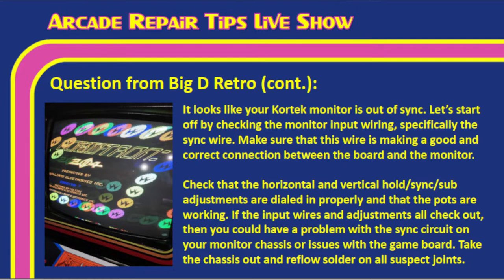Now, we say correct here, Tim, because we know that sometimes if you got a cabinet from somebody, they may have miswired the sync wires on the monitor. Very common. And so make sure that it is attached to the correct pin on the chassis, the one where the sync should go. Depending on the monitor, you may need to split your sync, or you may need to combine syncs, depending on what kind of game you have and the monitor that you have.